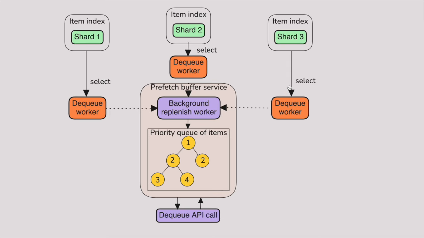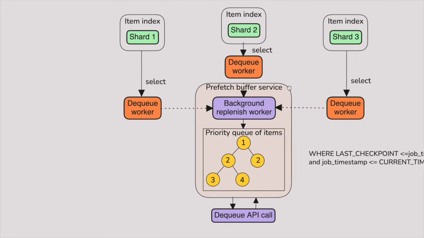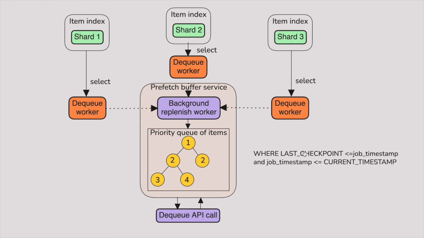To improve the SQL query, we can use a checkpoint mechanism where every single time we query the database, we set a new checkpoint. And the next time we query the database, we would only retrieve items for the specific second instead of scanning through all the items. So our query would be, let's say, select all the jobs where the checkpoint is larger than the previous time we queried the database and less than the current time. This way we can reduce the load on the database.